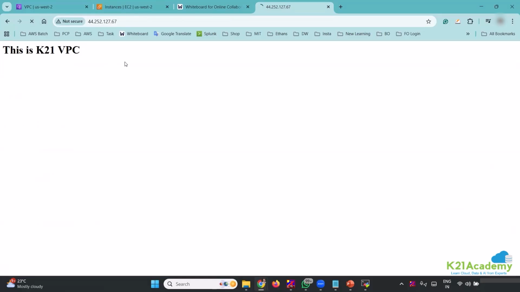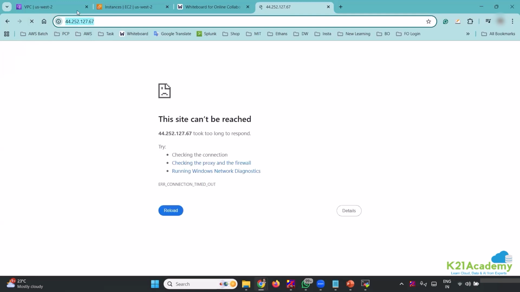So there is a UI issue currently on the AWS side, so I cannot see the subnet associated with the NACL. But earlier I was able to access the website, and I cannot access it at the moment.